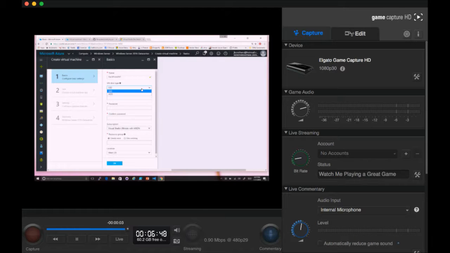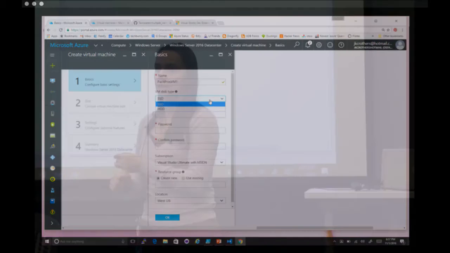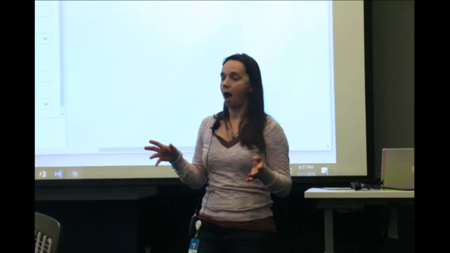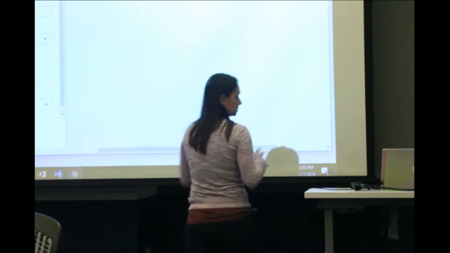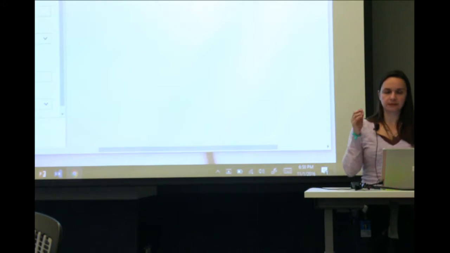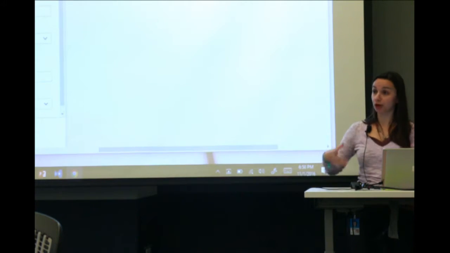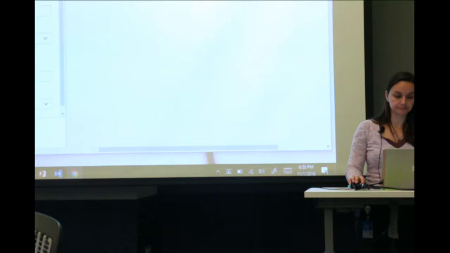Now the two differences between the storage, which is important: with the standard storage, the regular disk storage, you only pay for what you're using. So you can say that you want a VM that has, or attach a data disk that's 100 gigs or however large you want it to be, but if you only put 10 gigs worth of data on it, you're only going to pay for the 10 gigs worth of data. But with the premium storage, you select how much storage in the premium tiers that you want. I think there's a tier that's the 10 tier, the 20 tier, the 30 tier. You pay for that whole chunk of storage for the time that you're using it.